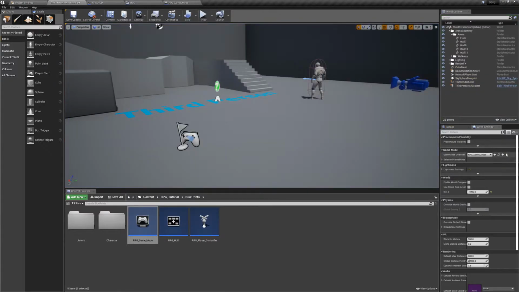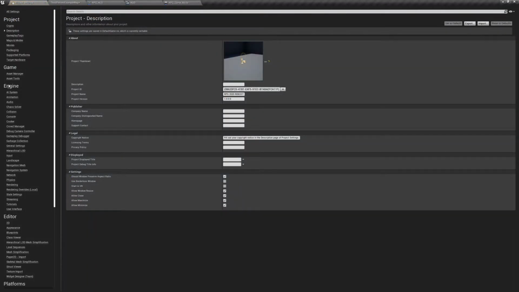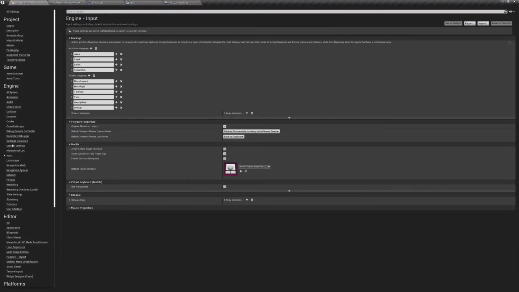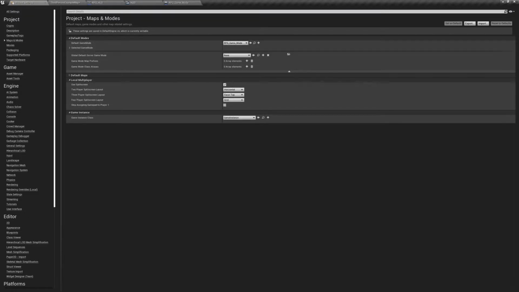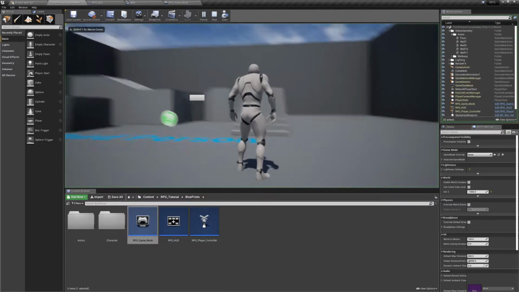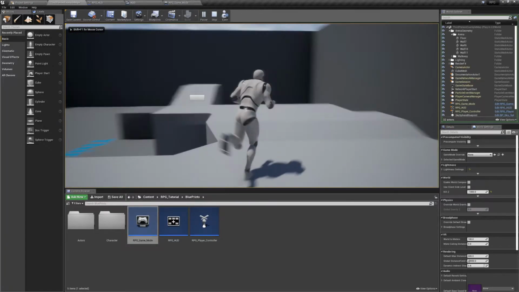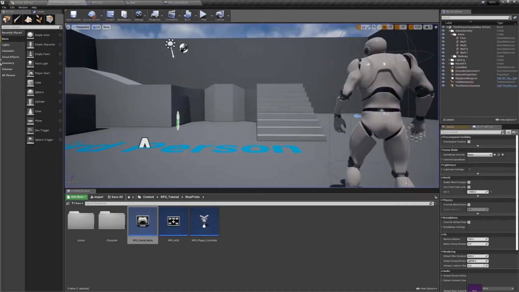Now a better way to change this instead of in the world settings is to go into the project settings, if you want every single level in your world to have this, which is what we do want, because every level in our tutorial series is going to have that HUD layout because all of it's in our character. Just change the default to RPG game mode. You'll see this is still none. And now look at that. We're now using our game mode in our game.